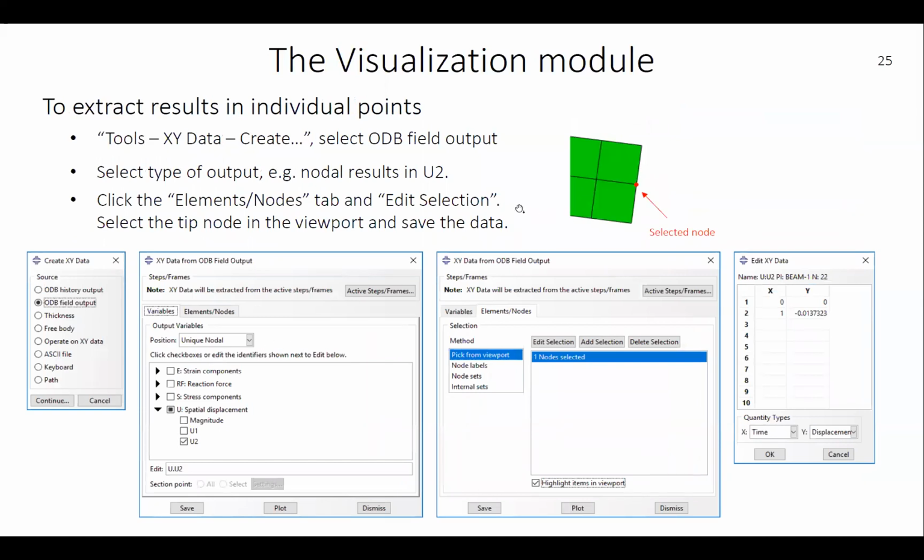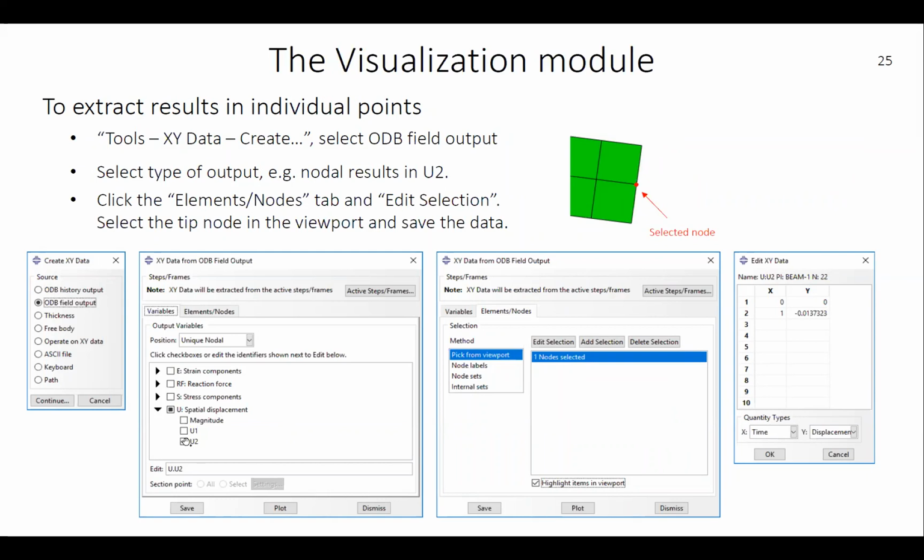You can also extract results at specific nodes. Now we only have one solution step. By default you have step 1, which is just the initial state of node displacements. But if you go to ODB, field output, select unique nodal, and in this case, the vertical direction is the U2 direction for displacements.